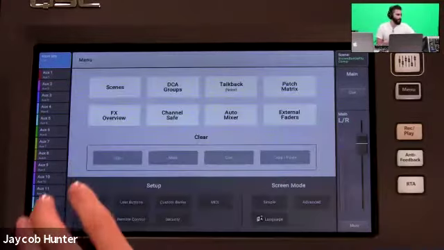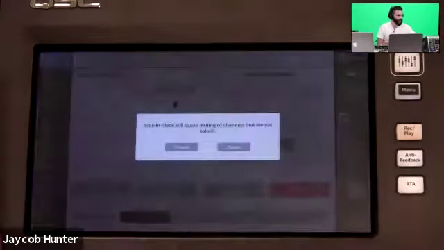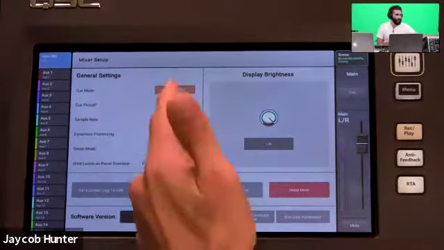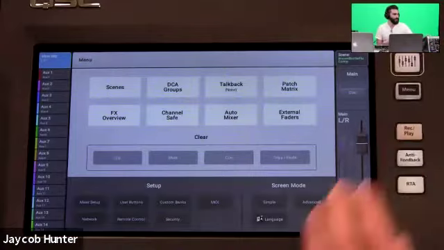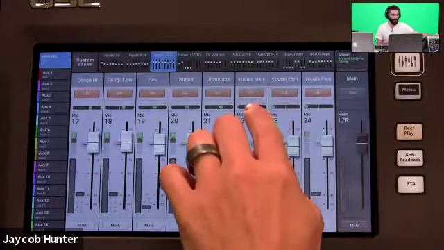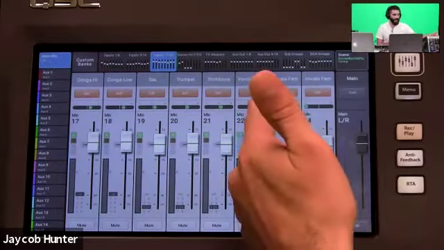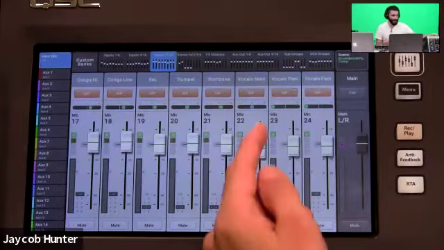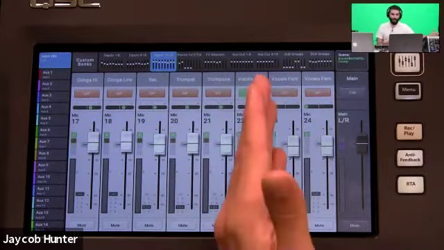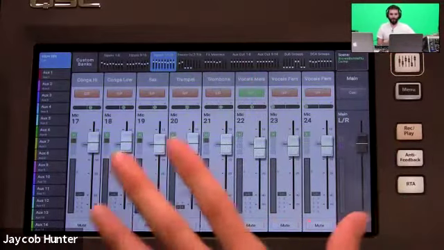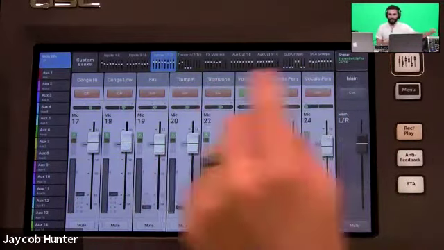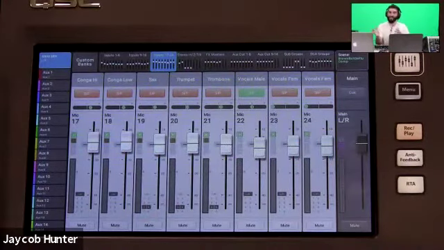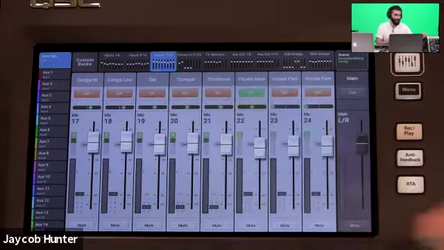If I go into menu, mixer setup, and engage solo in place, that first option there, now it changes the function of my cue button to solo in place. You can see they turned amber orange, and now they have an SIP indication in them instead of cue. SIP stands for solo in place. When I engage that, it's going to solo that channel out in the main mix. So it's a really easy way of soloing out different channels as I go, and then we can all listen to them in isolation, which will be helpful for getting our ears acclimated to what the compressor is doing by isolating the channel that we're compressing.